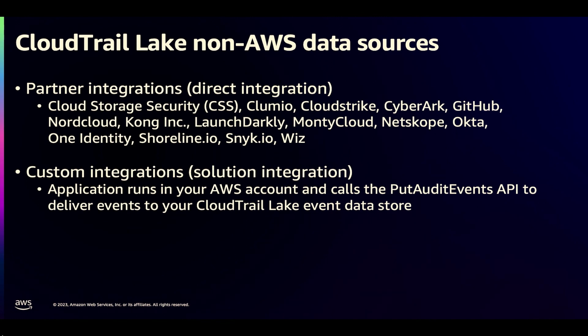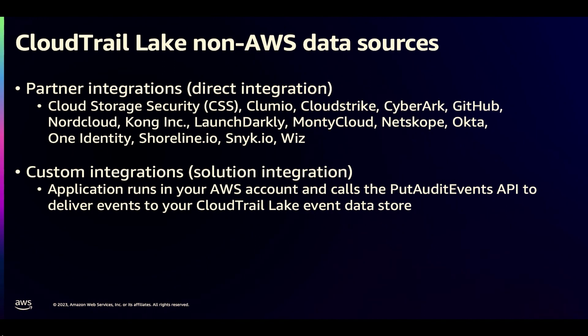But for those database instances, EC2 instances, other third-party or AWS sources, you can have a custom integration, which is also called a solution integration. So there, you will deploy an application yourself. It'll run in an AWS account, and will call the PutAuditEvents API for you and put those events over to CloudTrail Lake.